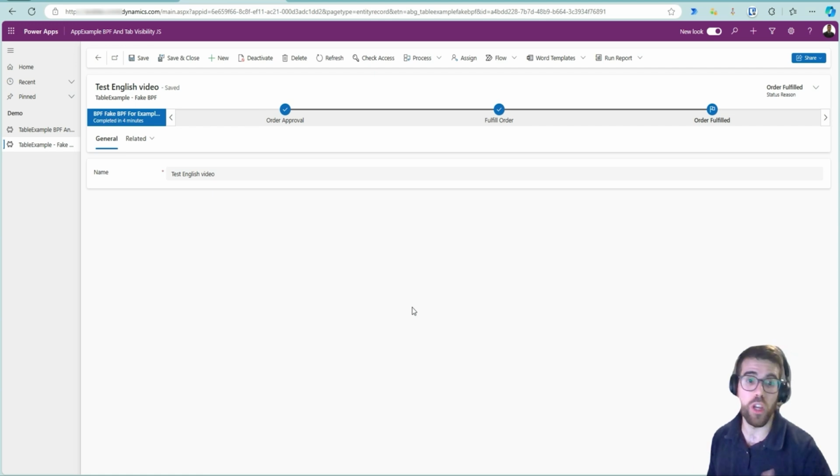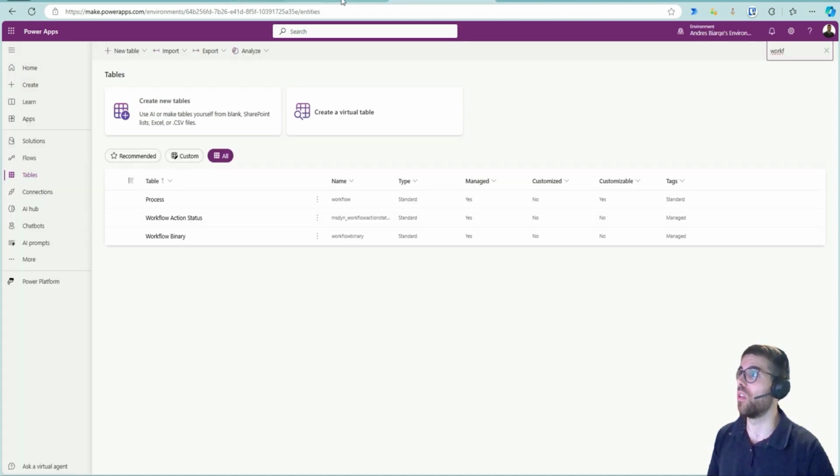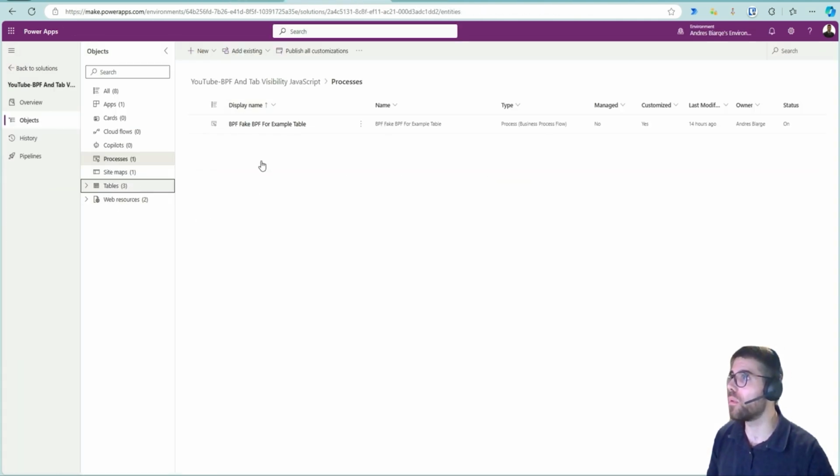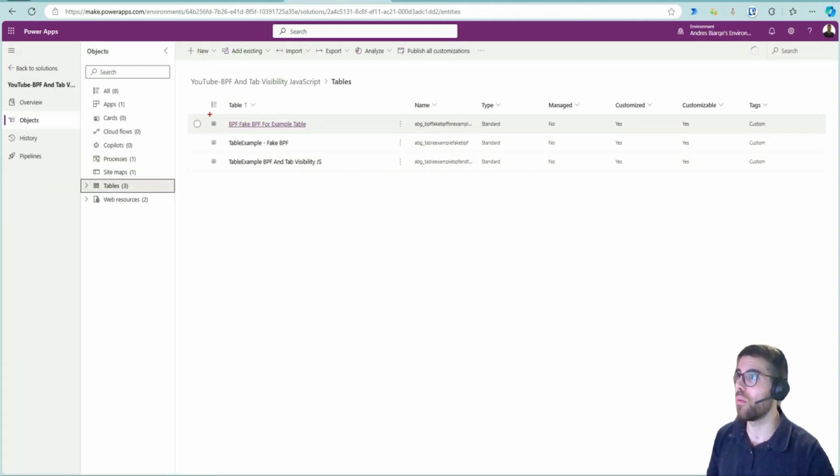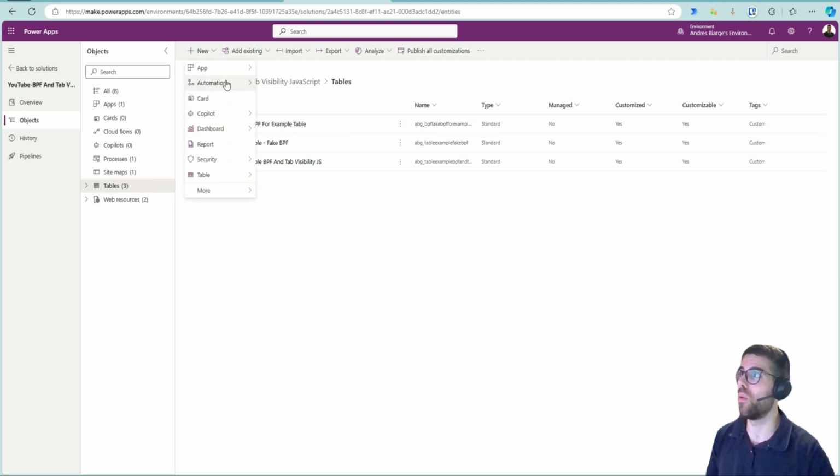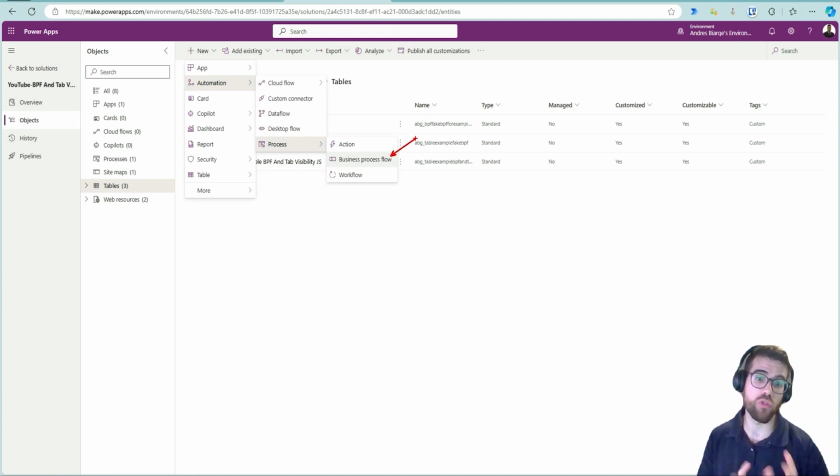But what about the current business process flow that we are seeing in this screen right now? So this is held, as we mentioned, in this table. So whenever you create a business process flow from here, new automation process, behind the scenes the system is going to create a table with the name that you have given to the business process flow.